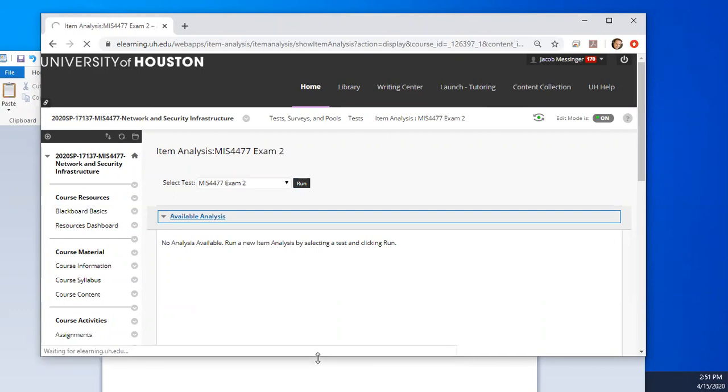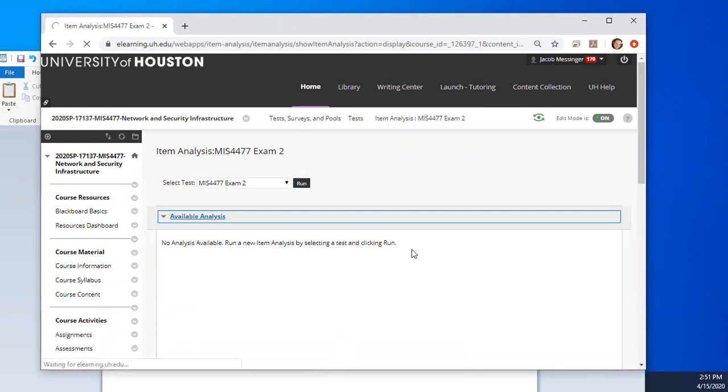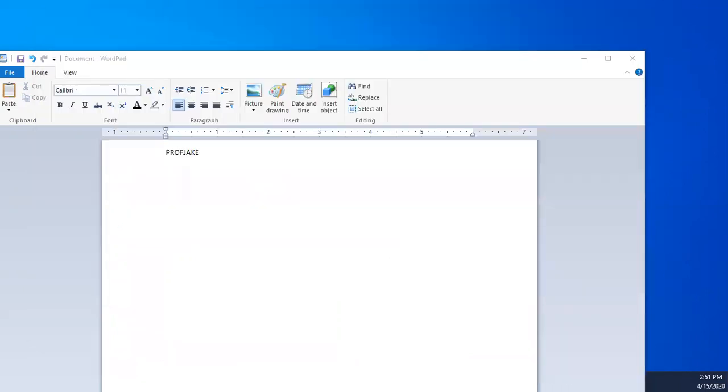Usually it just takes a minute to do this. Just in case that takes a while, let me go ahead and pull up the 4477 chapter 10. We're still finishing up chapter 10.